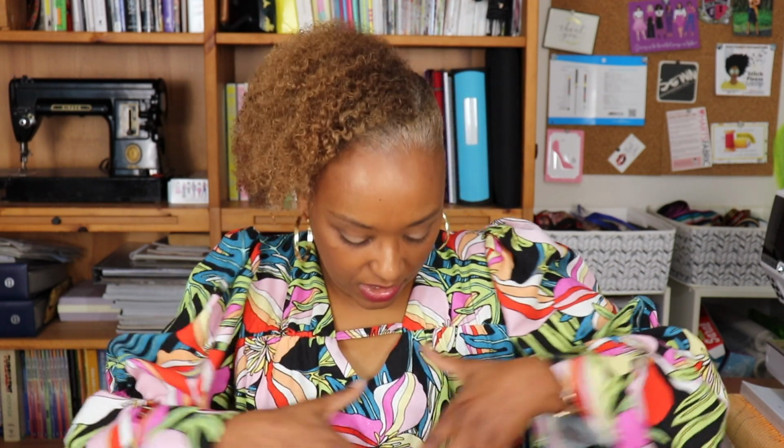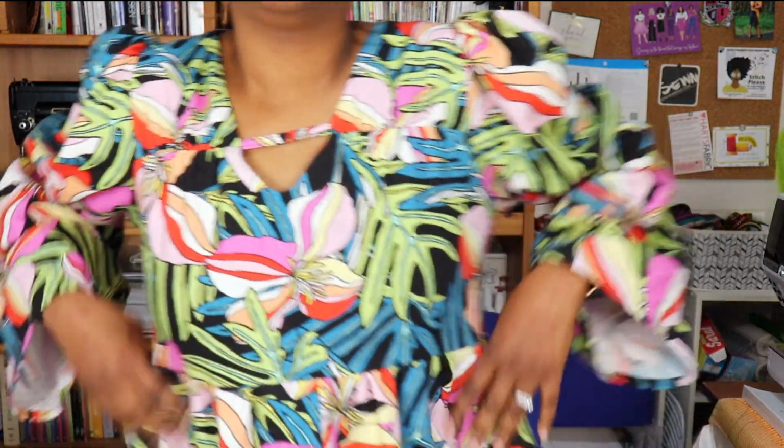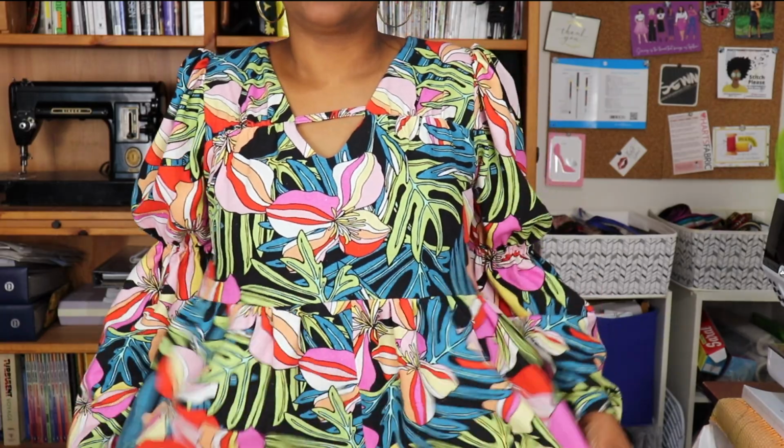This pattern has 12 pattern pieces, and for view A that I sewed up, there are 10 pattern pieces. You have your front pattern piece, your 2 front yokes, your back piece, and then the flounces at the bottom, a front flounce and a back flounce. It's the same pattern piece, just cut twice. And then for view B, there's the option to add a cuff.